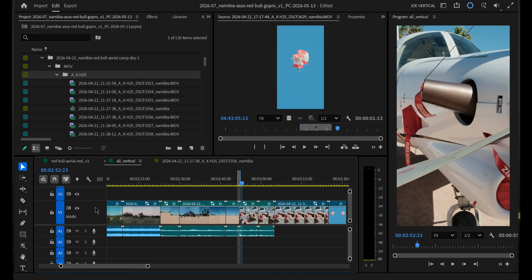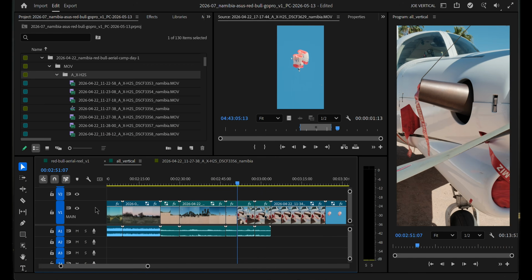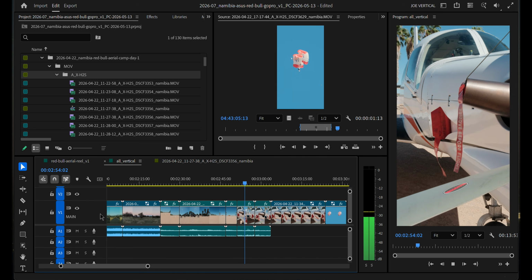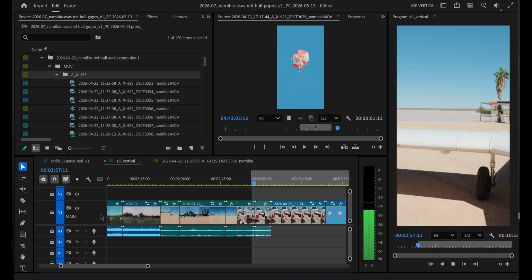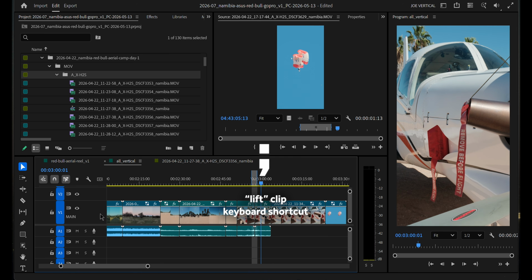And then using the apostrophe key, I can remove that section from the timeline. So I'm actually taking all the bits out that I don't like, and therefore I can keep those good bits in the middle. Remove, out. And if you press the semicolon key, that will remove it without closing the gap.